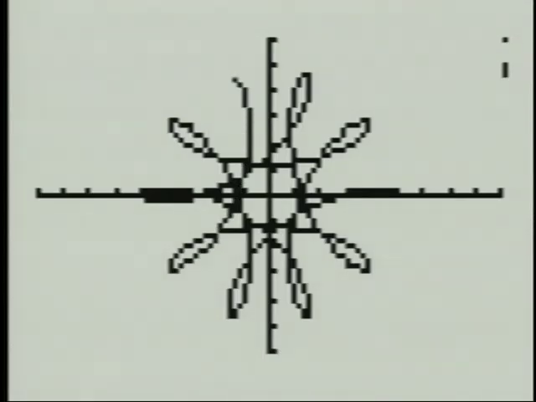Now, you can change some of the settings. So if you don't see this whole shape, you might need to change some of the values you see. If you try your window key, where you normally select how much of the X and Y numbers you'd like to see, you'll see an extra value in here. You'll see something for T, and I have mine set to go from 0 to 44. That should be enough to get us the whole shape.